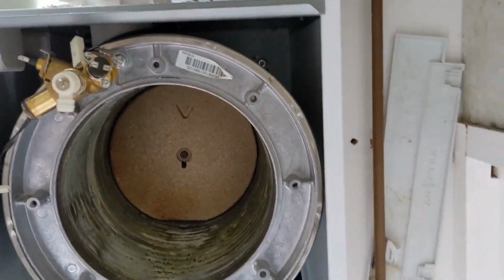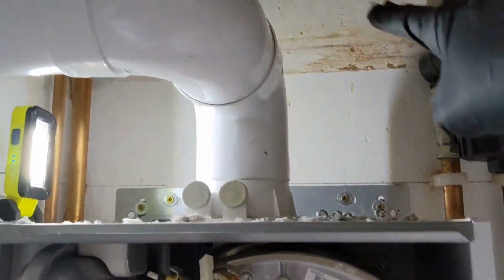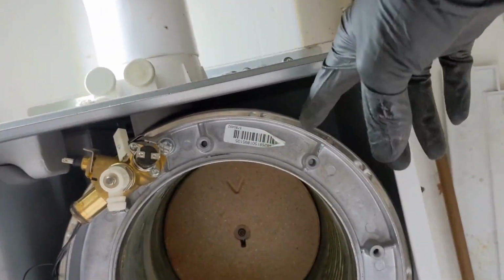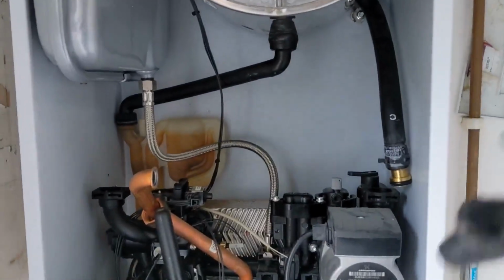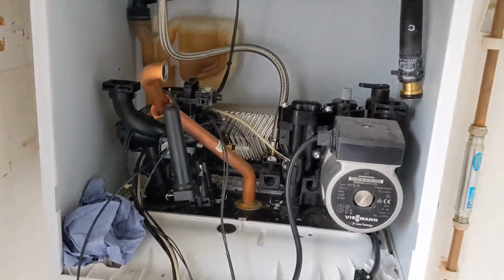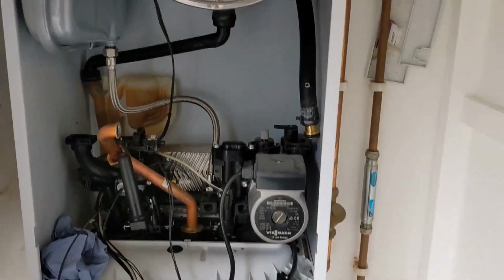Right, heat exchanger finally back on. Had to end up undoing the flue. Luckily it's all push fit, so I just swung it around, took the turret off, reseated the seal at the top, otherwise it would mean taking the main heat exchanger out again. Put it all back together, make sure that that's seated properly. 3 bolts are in. Now I'm just going to connect up the return, put the flow hose into there, main burner unit back on. We should be good to go.